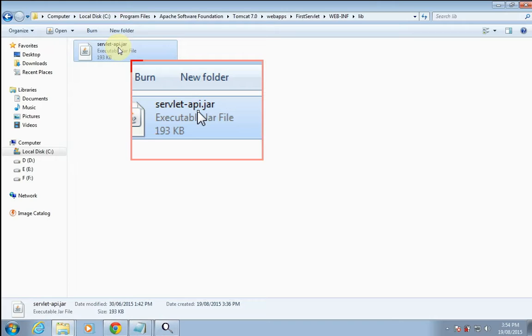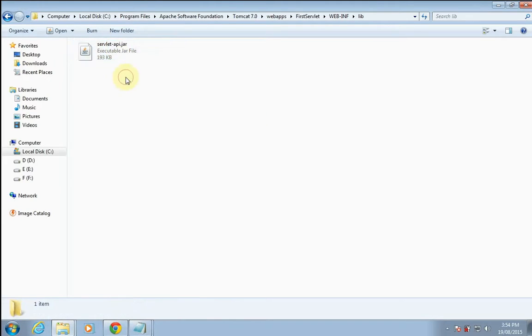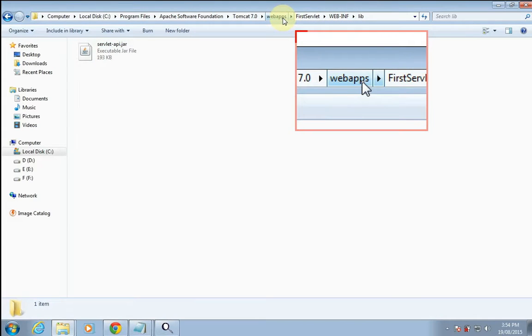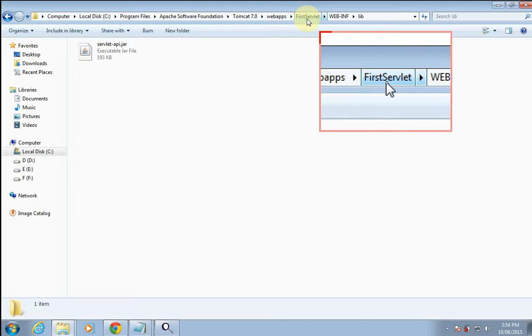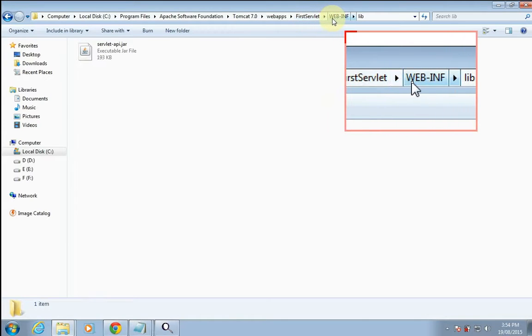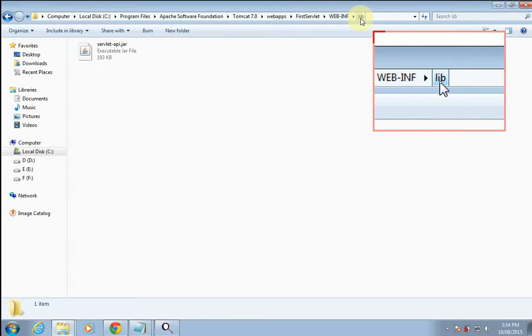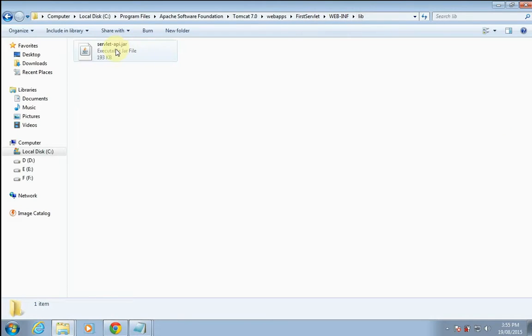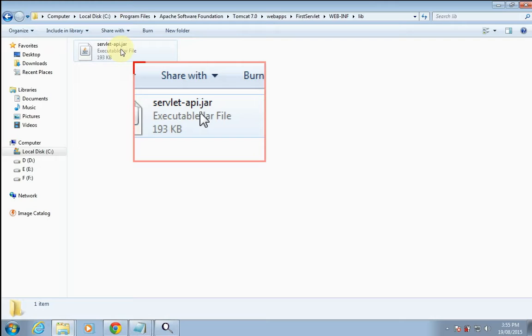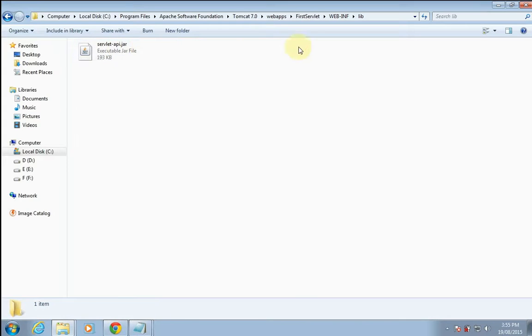You have to download this jar file and put it in this directory. In webapps, your web application folder for servlet, in that WEB-INF, and in the lib directory you have to put this servlet-api.jar file.